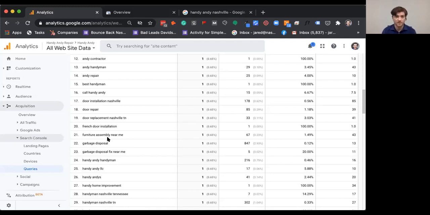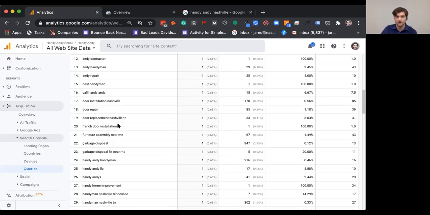And when your garbage disposal goes out, a lot of times your sink's blocked up. So we'll come into houses quite often where there's dishes piled up and there's water standing in the sink, and we have to figure out how to fix their garbage disposal with all that. And so they need to get it fixed pretty fast. Whereas if you want to get some furniture assembled, it's a low profit margin task, and it's not something that's super important that people are concerned about.